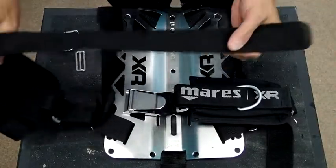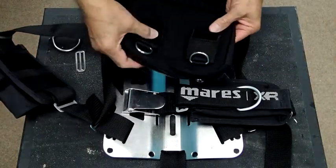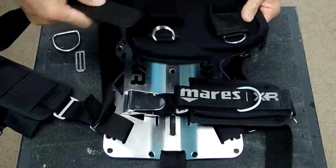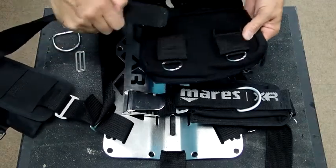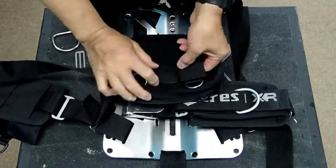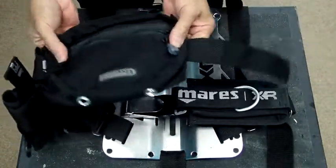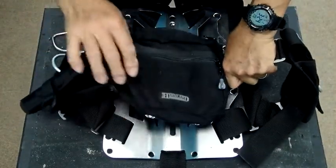Now, on this side, we have the loose end of the webbing. And what I'm going to do is use a utility pouch. In this case, this is a Hurricane XS Scuba Highland pouch. And so if you want storage on the front for things like defog, things of that nature, you can use a utility pouch like this. And I talked about a lot of different utility pouches in video number 3, and this is one of those. So you have the utility pouch in the front, and then you can just secure this as you would ordinarily.